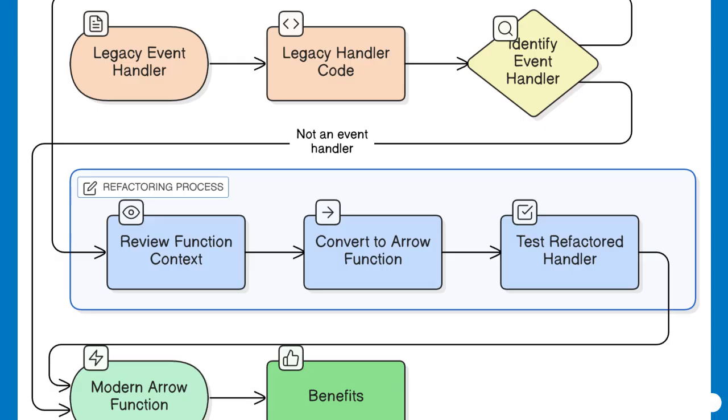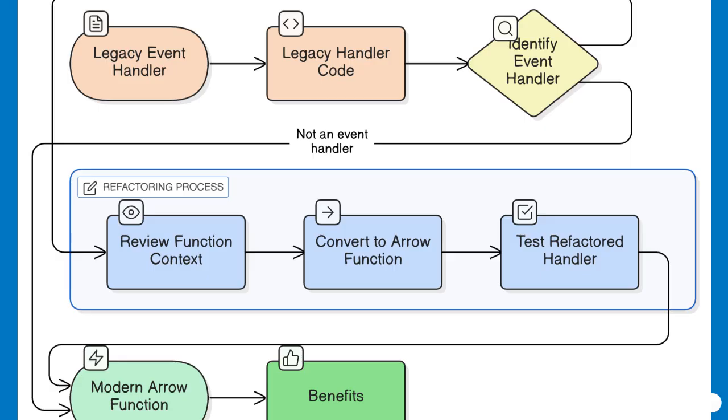For instance, when attaching a click event handler to a button, the handler's this is set to the button element by default. However, when such handlers appeared inside constructor functions or class methods, developers encountered the notorious this binding problem. To work around it, they often employed techniques like assigning var self = this, or explicitly binding functions with bind(this). These patterns not only cluttered the code, but also increased the likelihood of subtle bugs, especially as code bases grew.